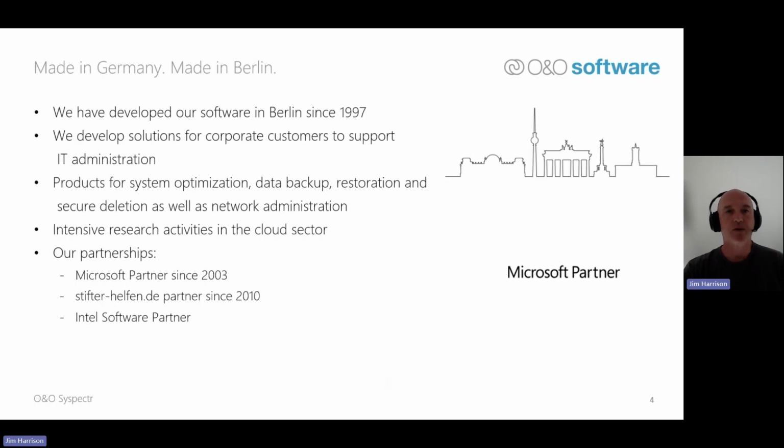Okay, so about our company, we're a bit of a veteran when it comes to IT. We've been around since '97. Our flagship product at that time was O&O Defrag for performance optimization, and since then we've expanded into many more areas of data backup, data protection, data recovery, network administration, doing research into several cloud areas, and also now developed our cloud remote monitoring and management software, O&O Syspectr.